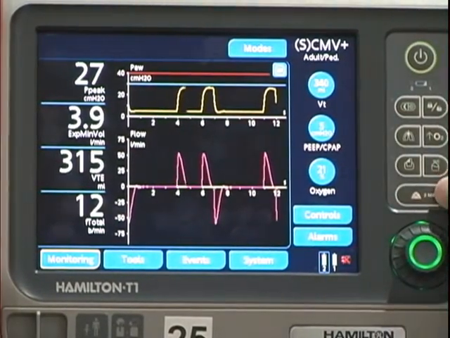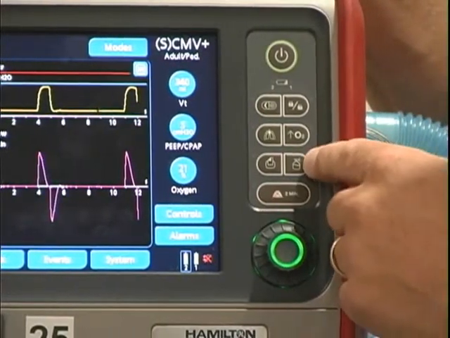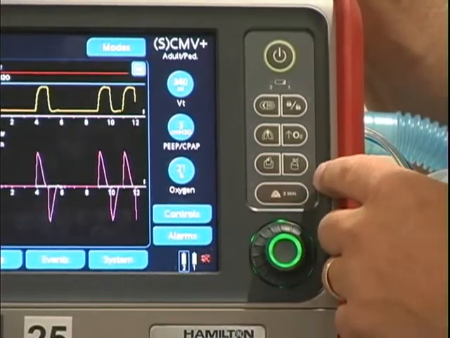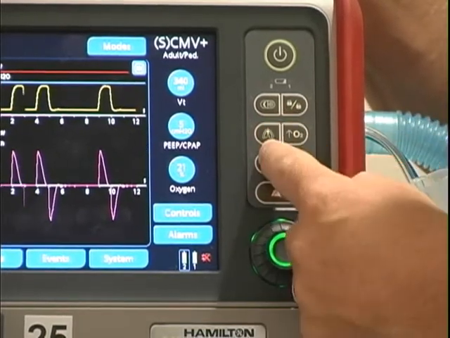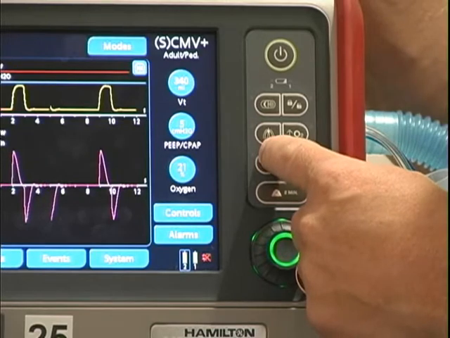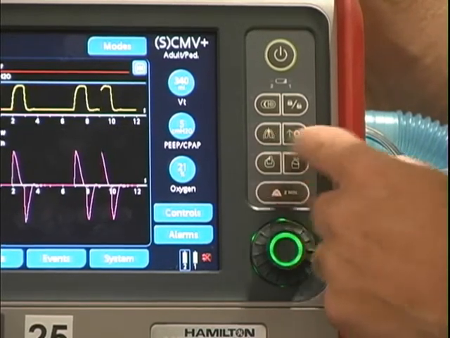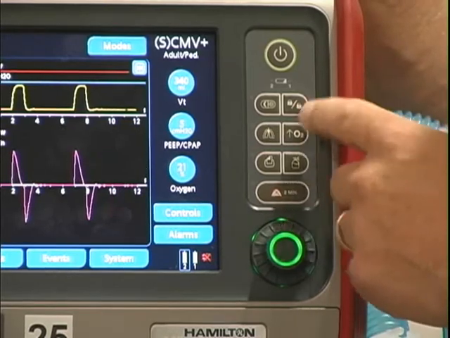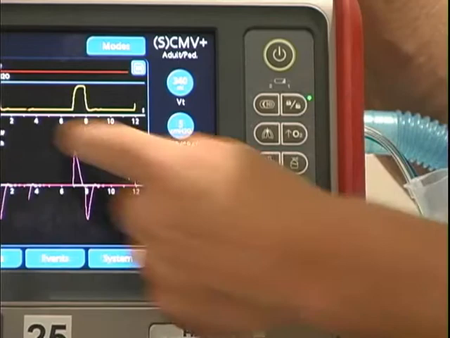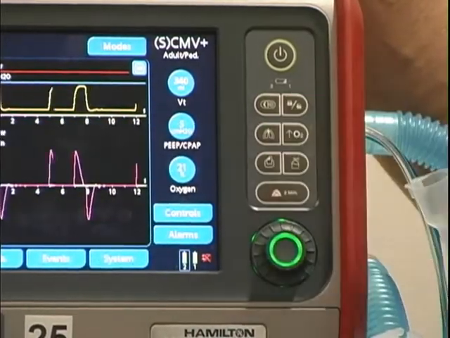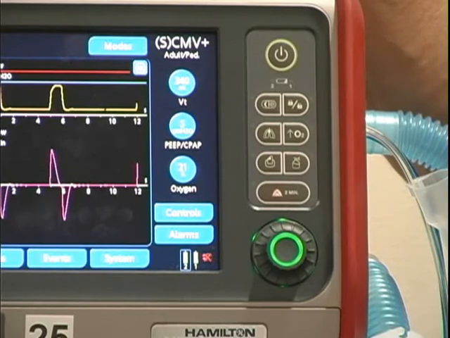Over on the right-hand side of the ventilator here, we have a 2-minute alarm silence. There's an internal nebulizer, which is not commonly used. A lung button here, so the lungs are actually a manual breath, which will give 1 breath at the set tidal volume or pressure control level. O2 increase, so that will be a 100% increase for 2 minutes. A screen lock for when you're in transport, and then the ability to dim down the screen.